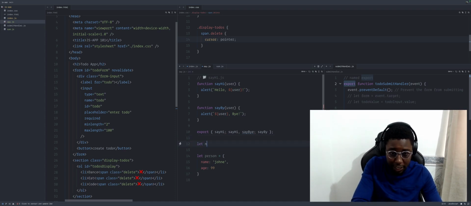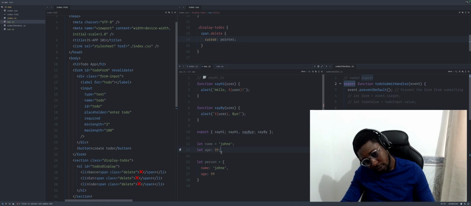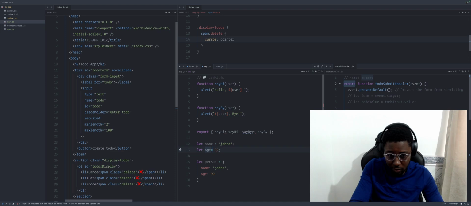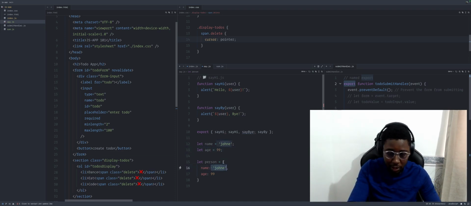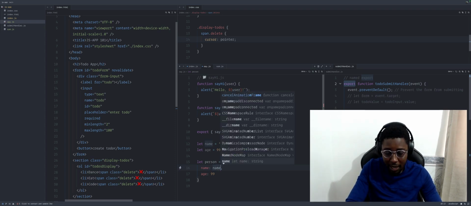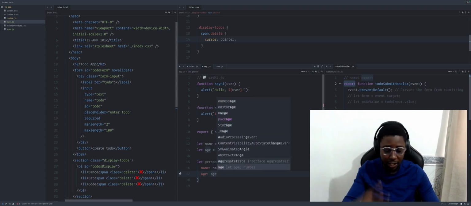Let's say I have name equals John before, and I have age equals 99 as well before. Then it means that I can remove this one here and say name colon name, and also age colon age.